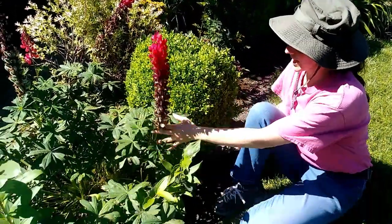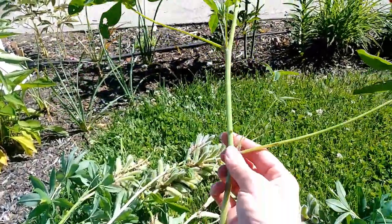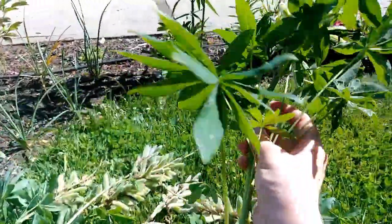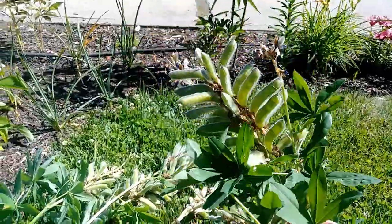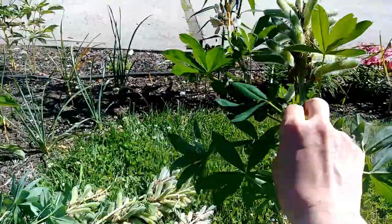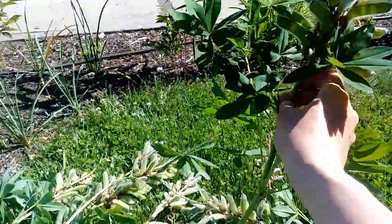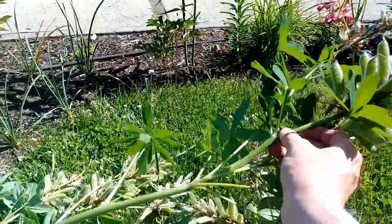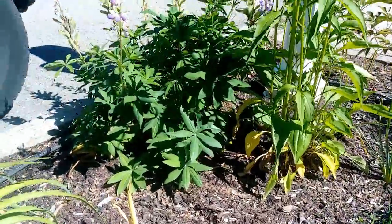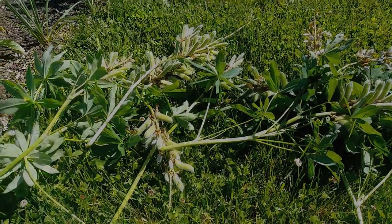Grab the stem, follow it all the way down and take it out at the base. I've been asked why I cut the stock all the way down — like this one where I took a whole bunch of green with it. It's because if you only cut it up here where the seed pods are and leave all this green, you get a stick covered in green that's quite unsightly. These leaves tend to die and look gnarly a lot sooner than the rest, so you'll get a much healthier, happier mound of a plant if you take the blooming stems all the way down to the bottom.